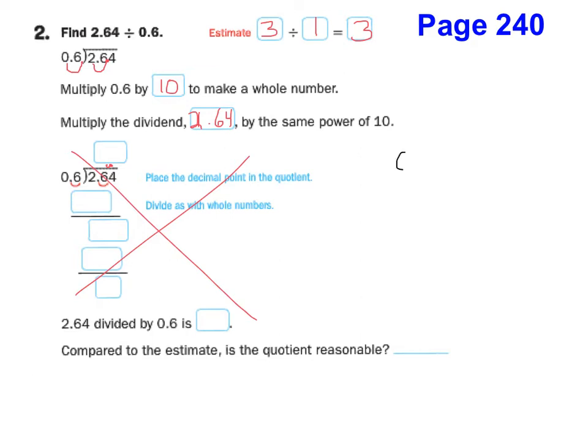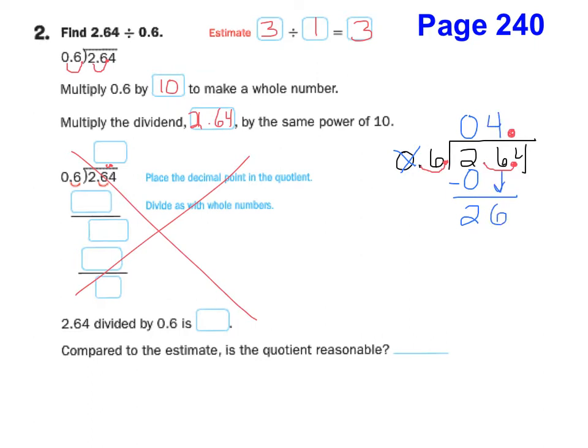So our 0.6 gets divided by 2.64. And we want to multiply by 10 to move the decimal behind the 6. So we're going to multiply our dividend by 10 as well. So our decimal goes right up here on top. And now we can divide. We can ignore the 0 out here in front, so go ahead and cross it out. So 6 goes into 2 0 times. 0 times 6 is 0. Subtract and I get 2. I'll bring down the 6 now. 6 goes into 26 4 times. And 4 times 6 is 24.